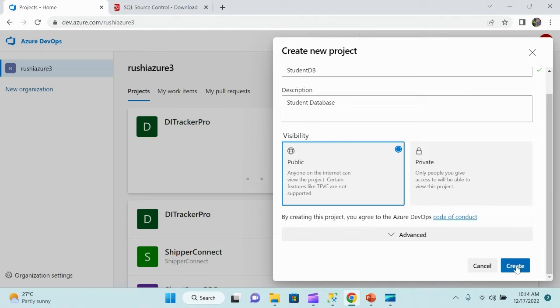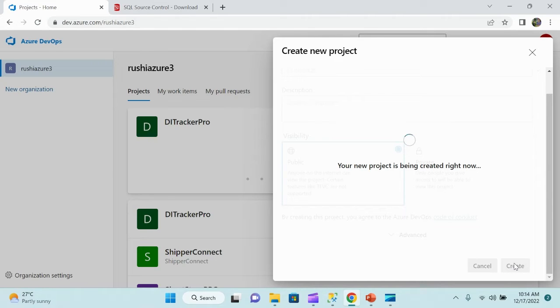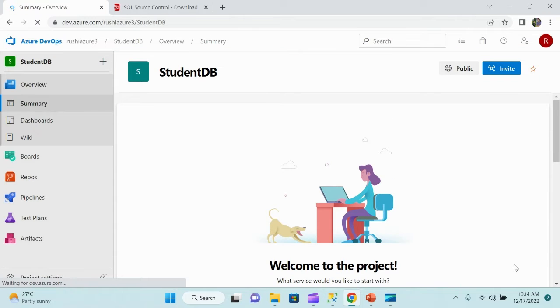Let's get it created. So our main purpose is to look at the repository aspect of this project rather than focusing on the project management or the release management. We simply want to link our database to source control.